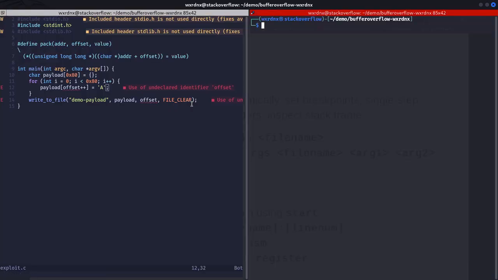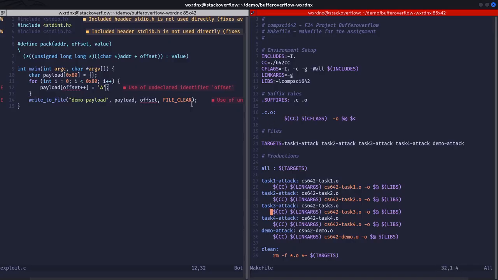Compile our payload. You can just modify this thing.